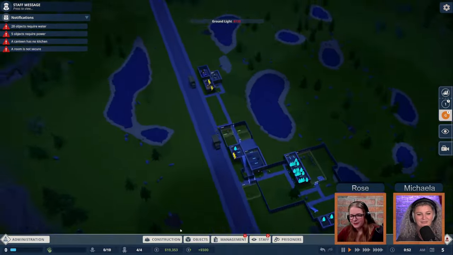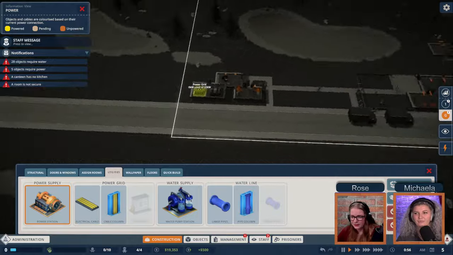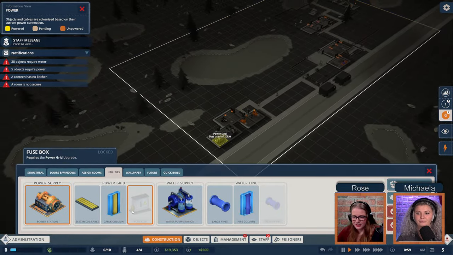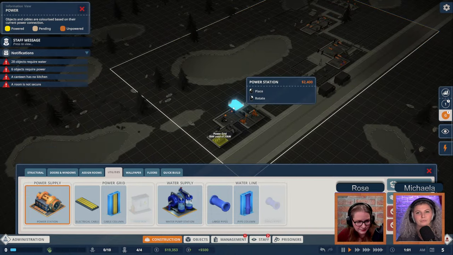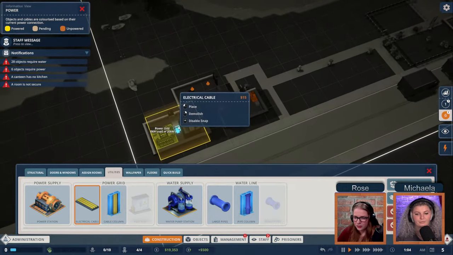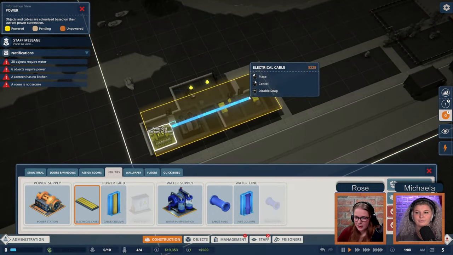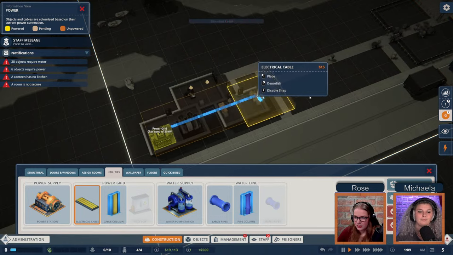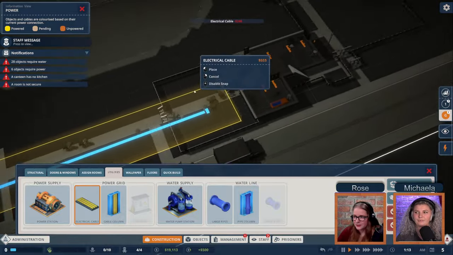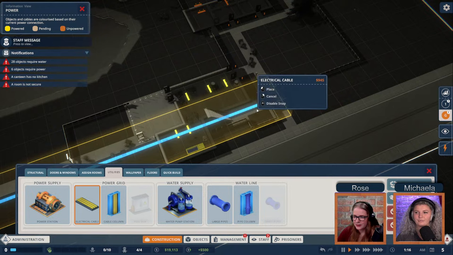All right, so next up, we're going to run power real fast. So we have our utilities. You'll notice there's one extra thing that's not unlocked yet: small pipes and then fuse boxes. But we're going to start with electricity. We're going to grab our cables. It's very much like Prison Architect 1 in how it works. Now you see they changed color. They're yellow. They're connected. Well, they'll be connected when this is finished. They go from orange to yellow. It makes it very easy.